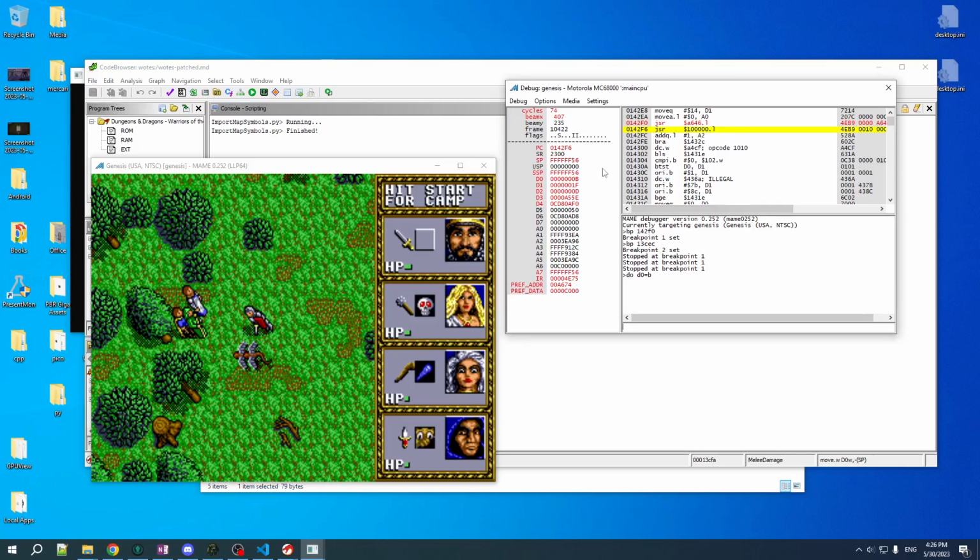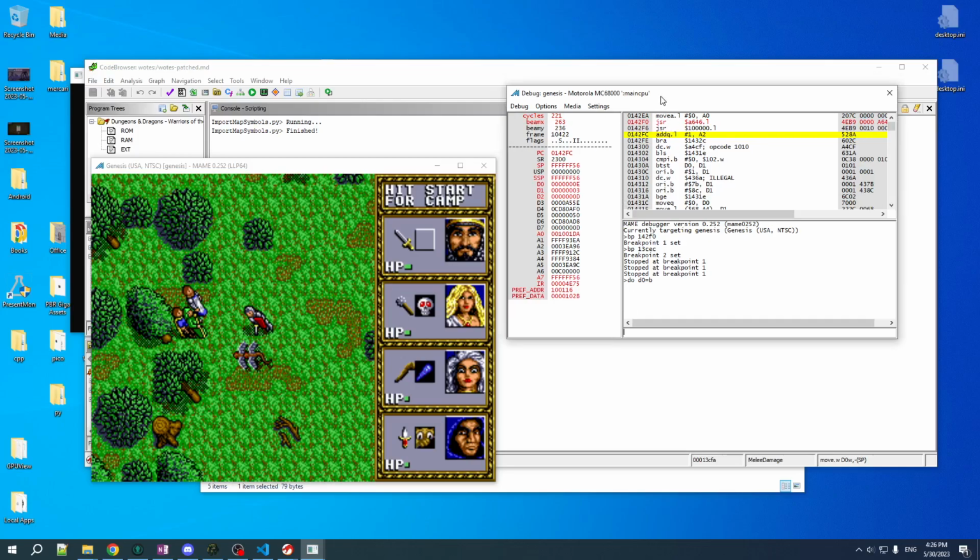Okay, so we step over, and now with D0 is E, the target we want to hit is D, so we should score a hit. I also set a breakpoint at the damage calculation, so if I hit F5, we should be there. We're gonna load the weapon damage things from the script, assign, extend, compare, and we're gonna store this on the stack. We are going to jump to our subroutine.